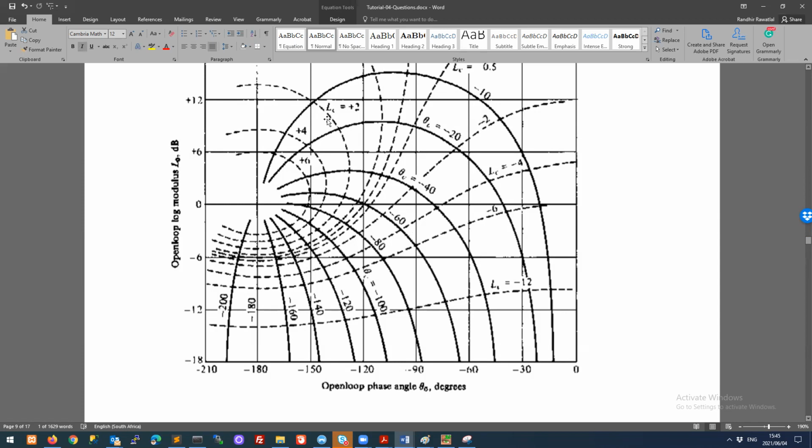And if you look back in the notes at performance, I think it wasn't the last one but the one before, when we talked about the performance of these controllers, we said that at the 45-degree line we get good performance. That corresponds to a closed loop L of 2. So if we can get our function close to this line, then we know we have a good controller. This specific value is often used in control: LC equals 2, a closed loop log modulus of +2. That is a desirable control state to have.